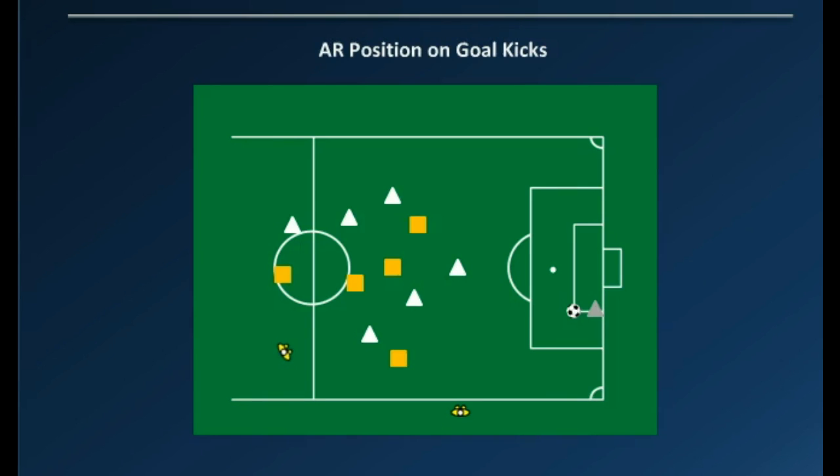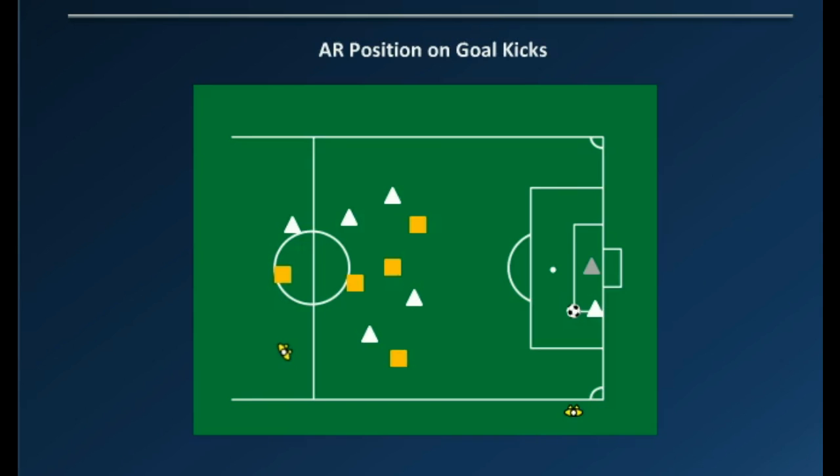If the defending team positions a field player in the goal, or if a field player will be taking the goal kick while the goalkeeper stands in the goal, then the second-to-last defender will be inside the goal area, and the AR need not head up the line. The AR will be in offside position at the 6-yard line when the ball is kicked.